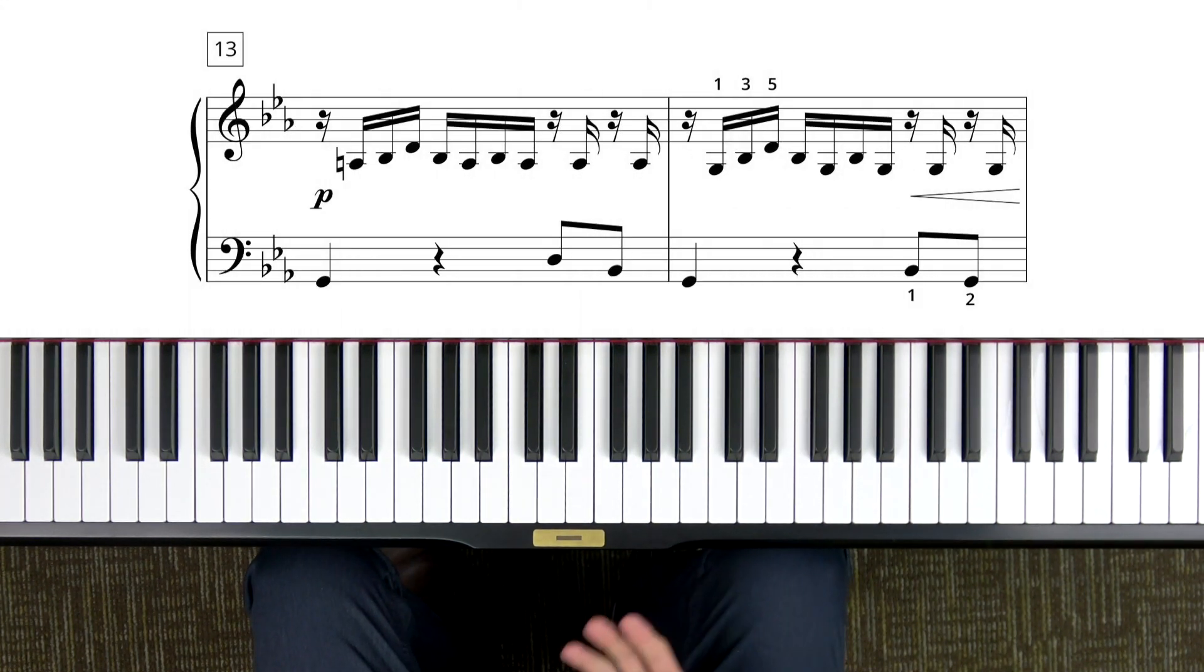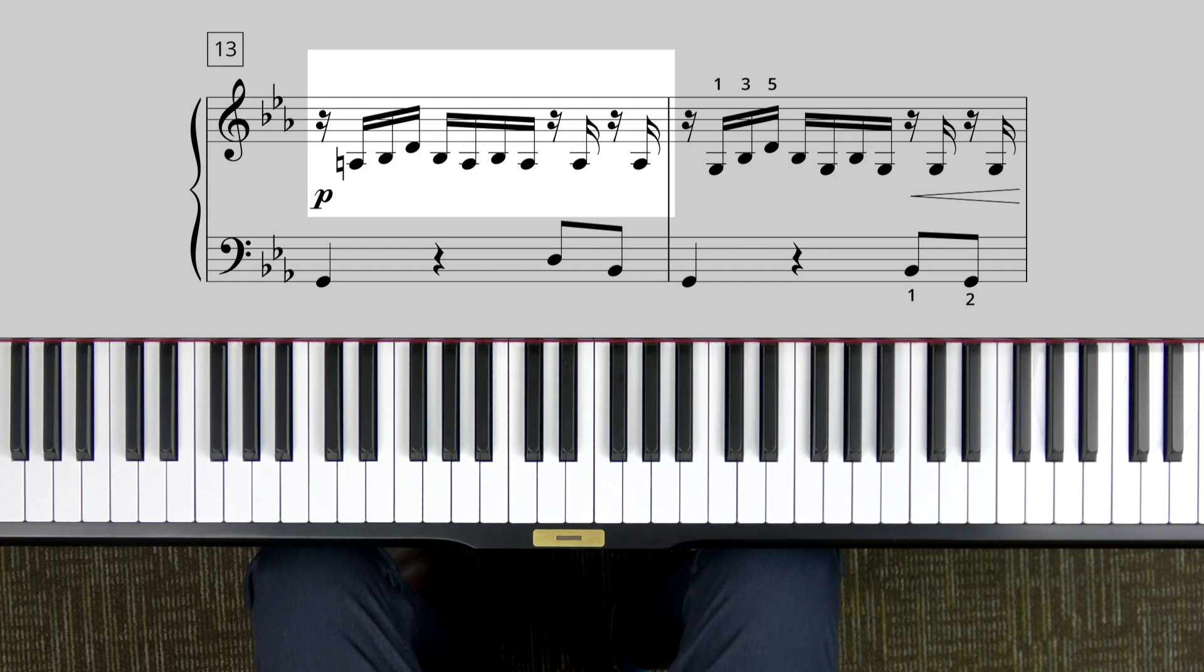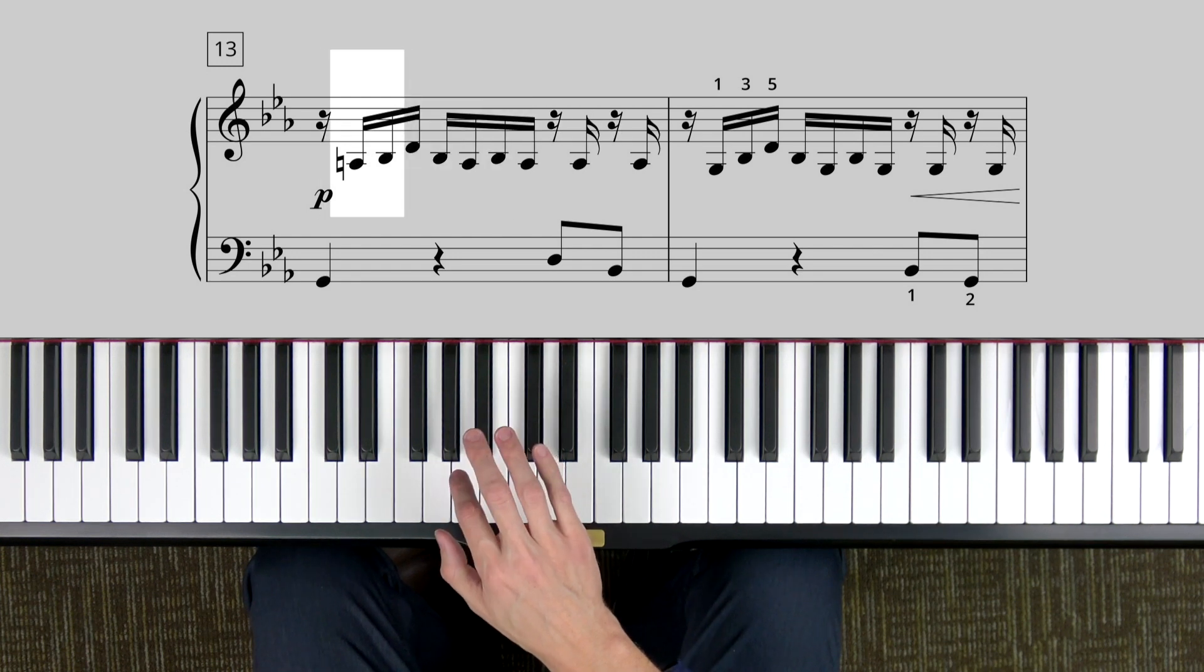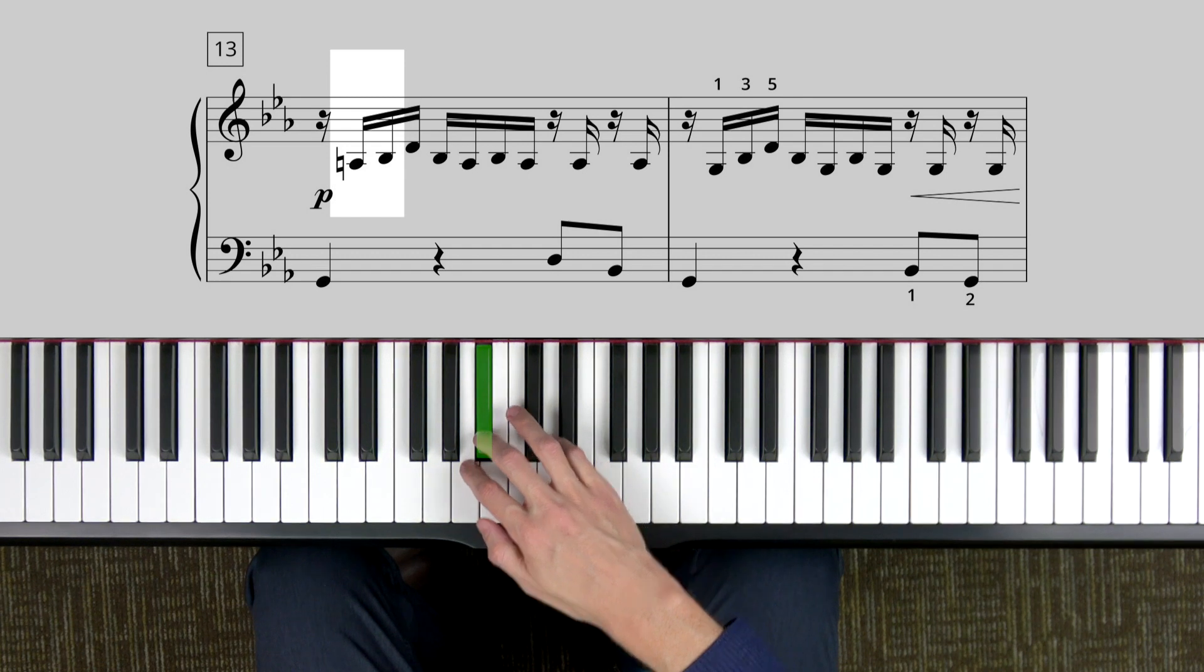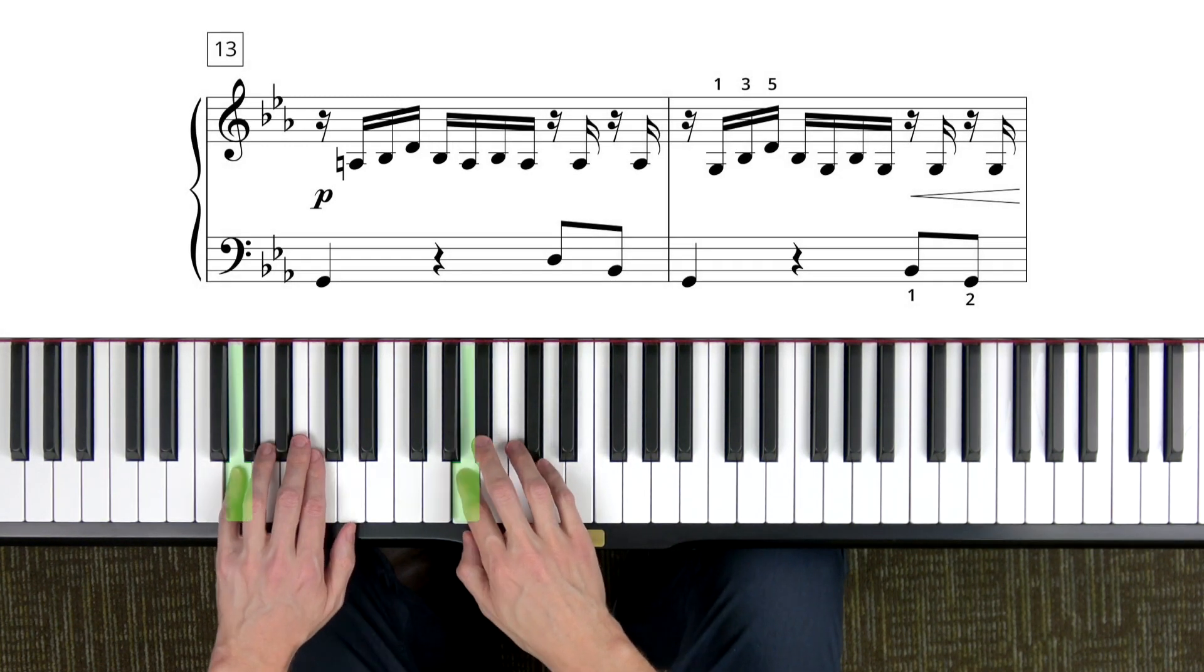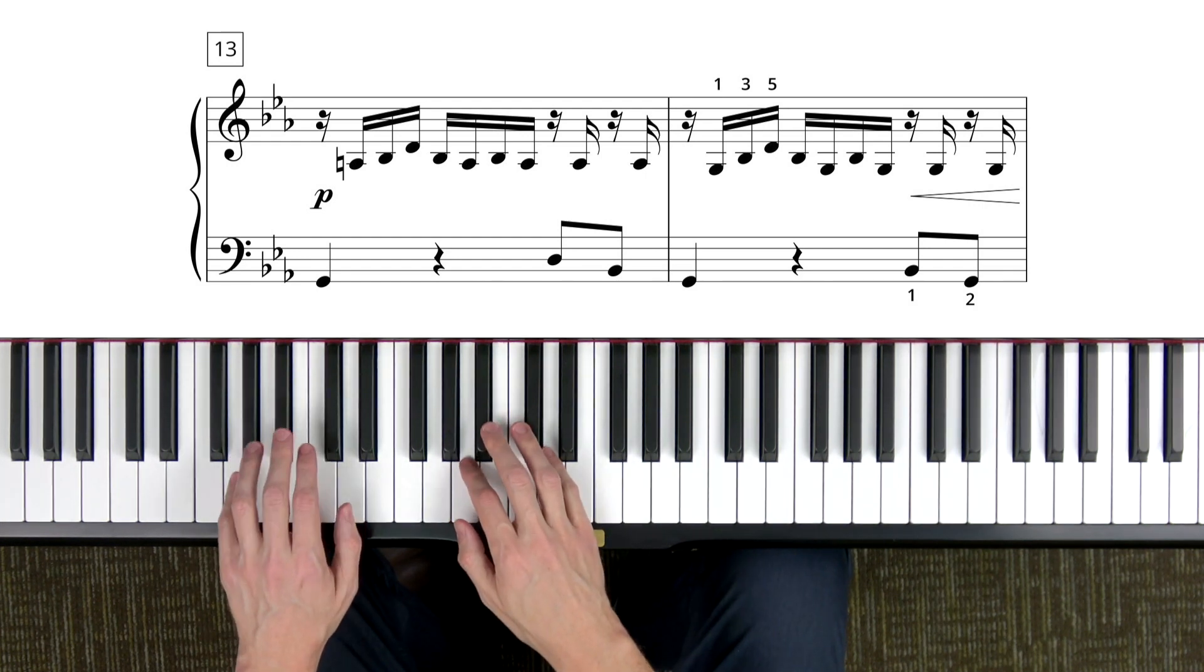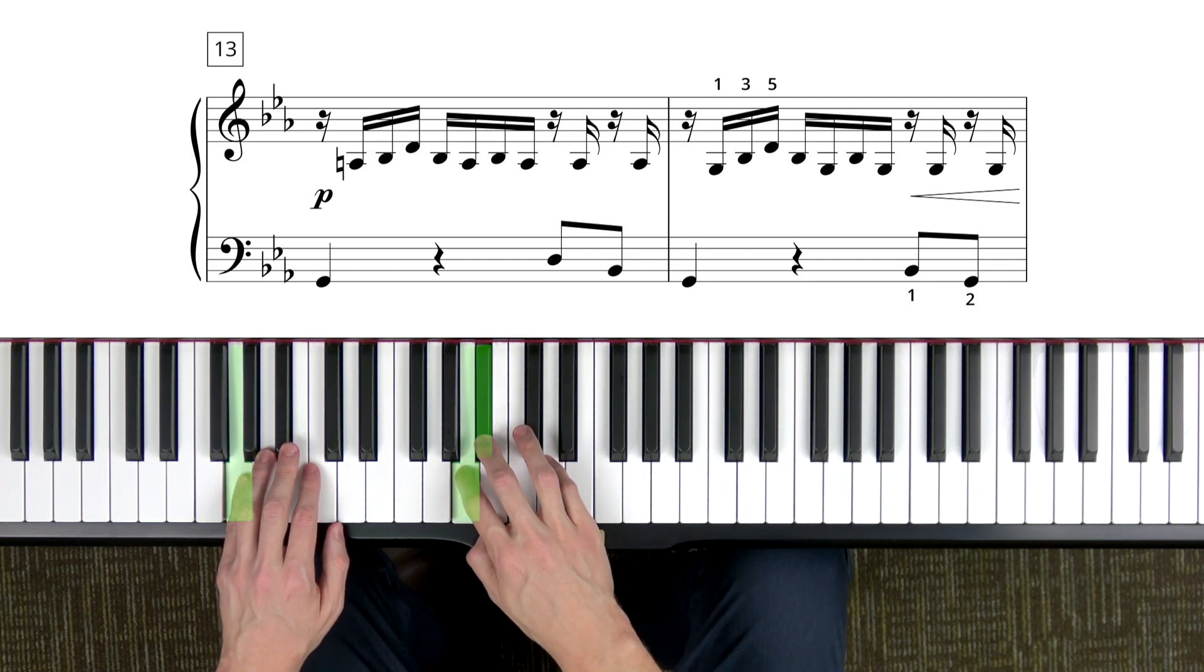And this is one case where I think these minor seconds are giving kind of a mysterious exciting sound. Next let's take a look at measure 13 from Prelude in C minor, which we've been learning recently. Can you find the minor second here in measure 13? Pause the video to find it, then press play and we'll check it out. Here in the right hand part we have an A natural and then a B flat, flat because of the key signature, and that forms a minor second. And notice here I think it creates an intense sound. Notice that kind of tension created there.